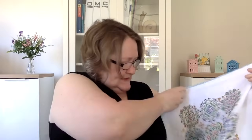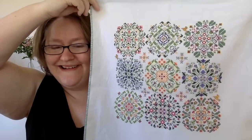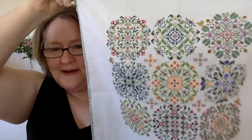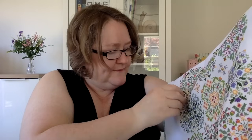Okay, guess what? We have another finish. It is Carolyn Manning, Hummingbird Garden. This one, let me show you this. Is this the right way? Yes. So, look at that. It's okay, it's supposed to have another row. You can see that, but I think it looks great. You can see the little, turn the right way. Oh, they keep flipping around.